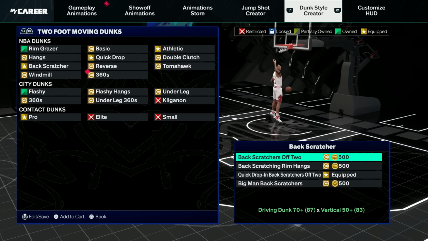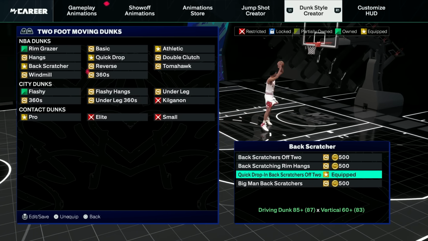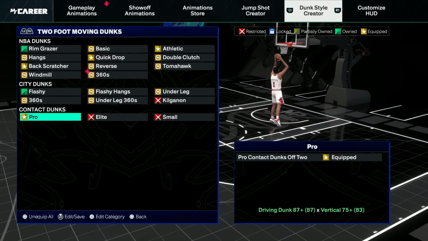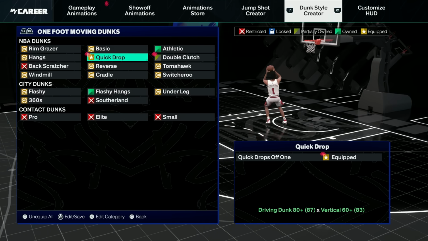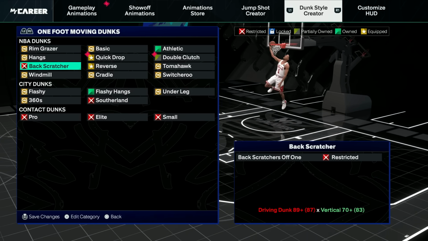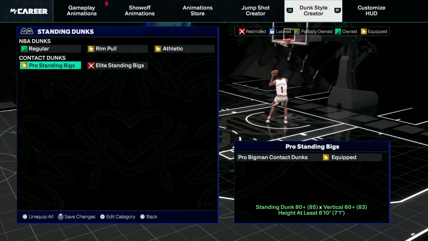Now the dunk packages, I don't really have anything too crazy. We've got quick drop off, back scratchers, which I kind of like. It's not a crazy animation. Some of them look kind of crazy, but I just kind of like seeing it on that build. Contact dunks, of course, the quick drops, athletic stuff, some reverses that I probably should have been putting on. I wish I would have seen that a little bit earlier, so this actually kind of helped me. Then of course I like to use the athletic dunks, not as many of the regular dunks.